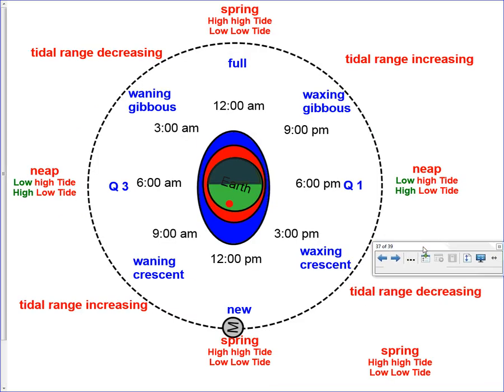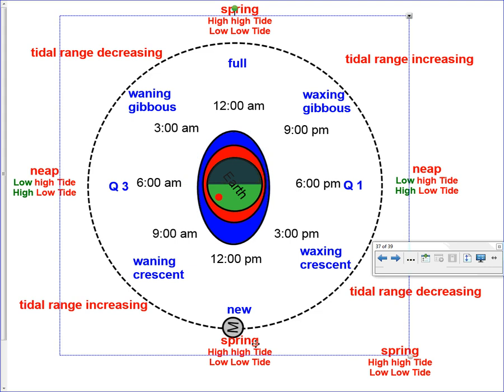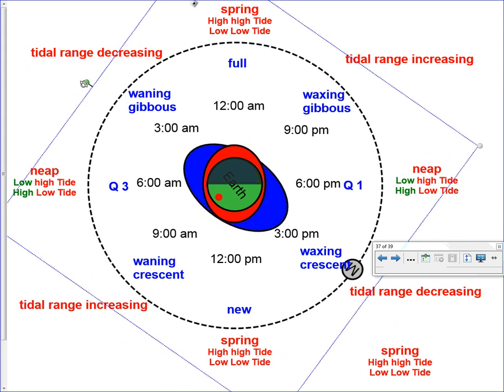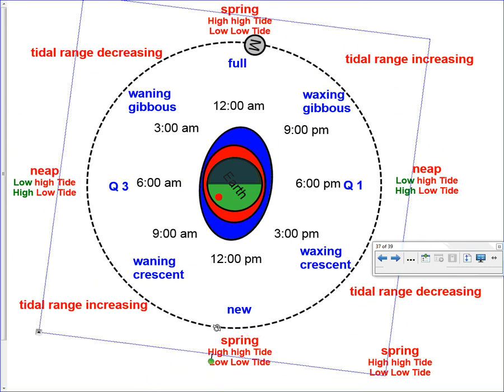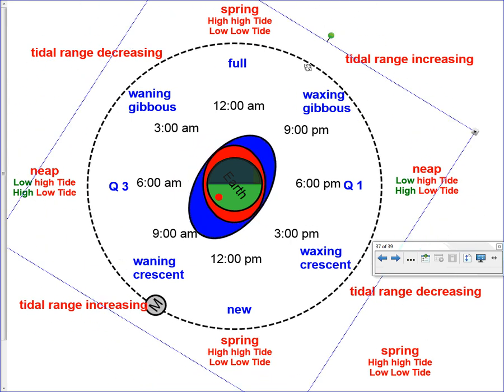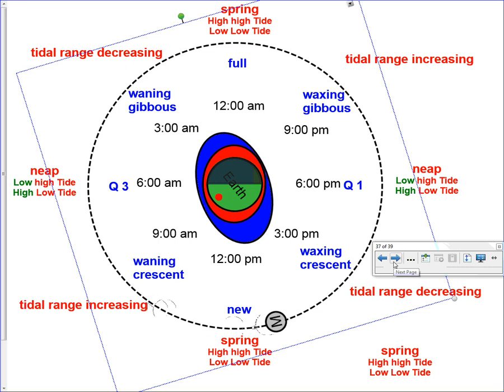Here's a nice graph that represents a lot of stuff that's going on. You have the times of day, you have the moon phases, you have what's happening to the tidal range on a monthly pattern. You might want to pause the video here and explore this, and you can imagine the Earth spinning around at different times and experiencing different things. As the Earth spins, they'll experience different high and low tides. And as the moon revolves, those high and low tides will change, as will the phases of the moon and its elevation as experienced on Earth.